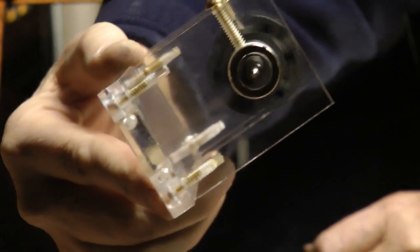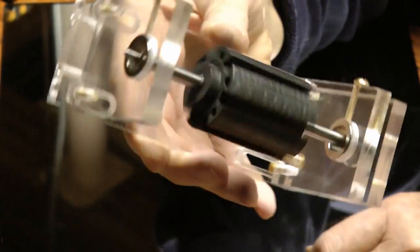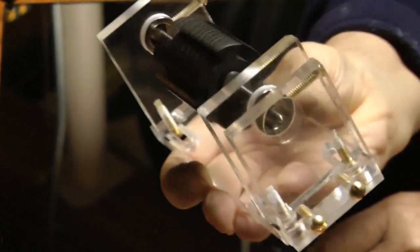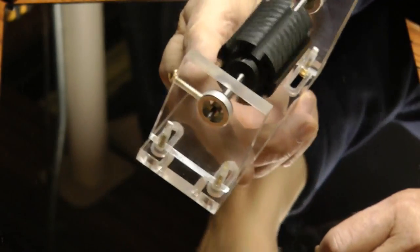Closer. Centered. I don't know how much weight this would support. I don't think it would support the 2-pound rotor from my other window motor, but all I need is some 1/4-inch magnets for this and we can give it a try. I'll get back with you later.